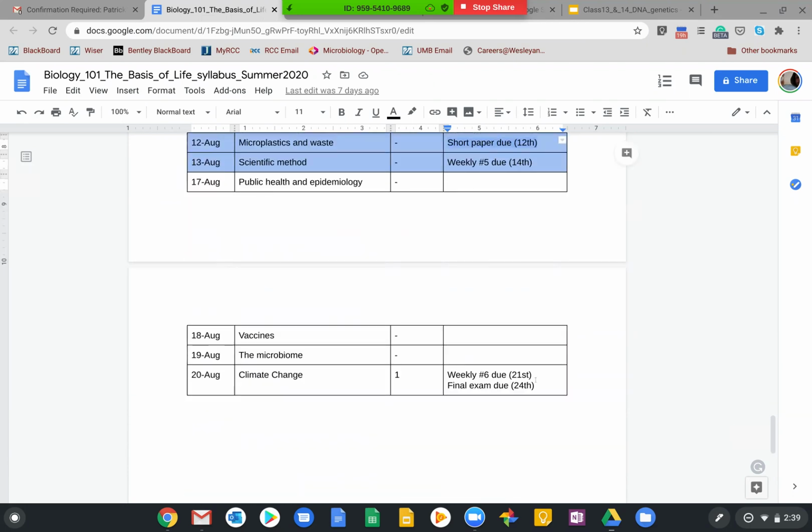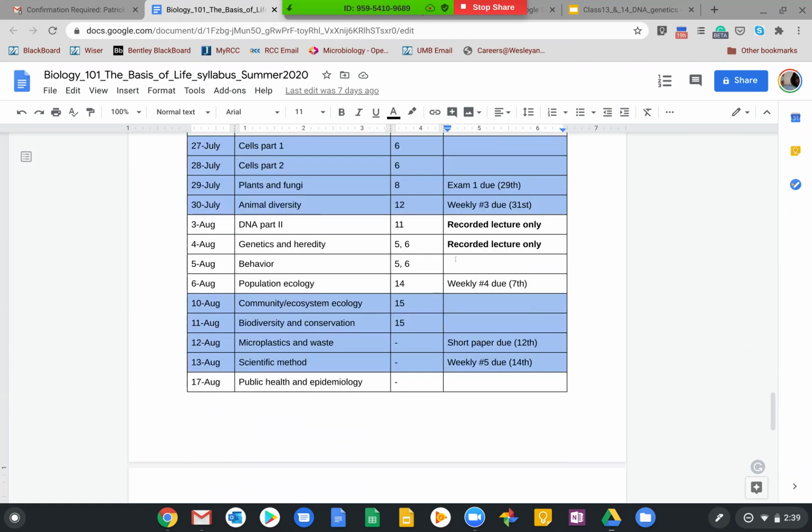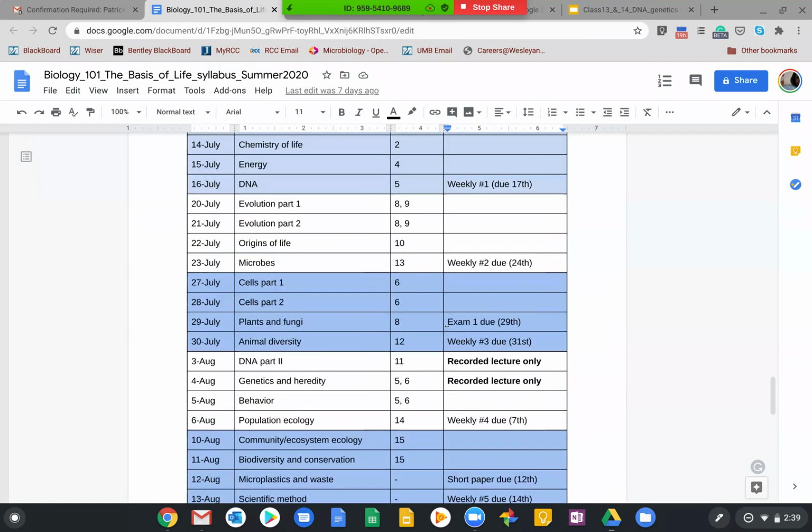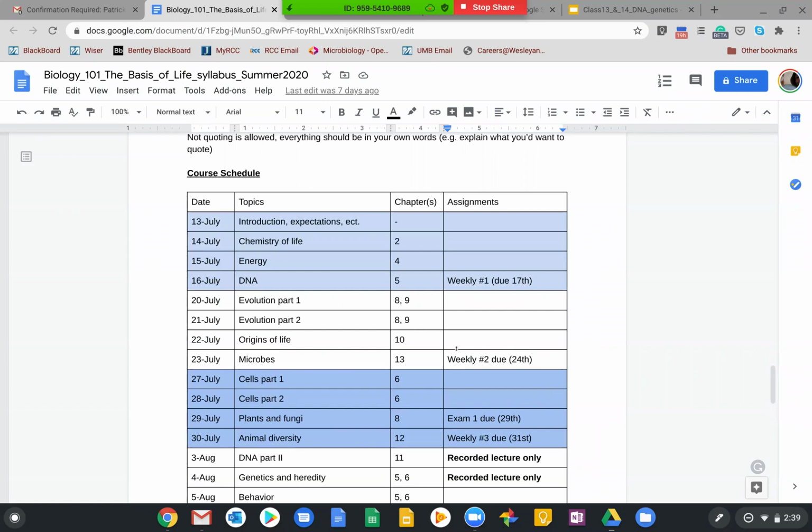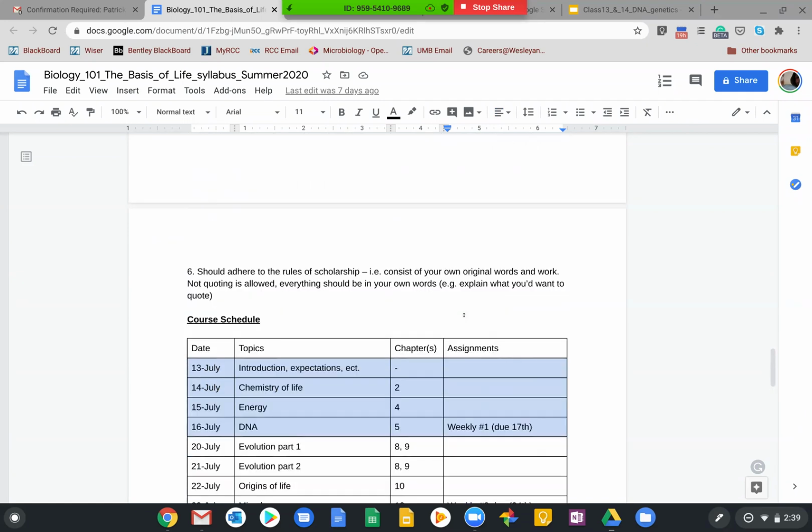And then just as a final note, you will have a final exam. It'll be a bit longer than your first one, simply because it's going to encompass 3 weeks of material as opposed to just the first 2. That being said, I just wanted to take a brief moment to discuss the short paper.